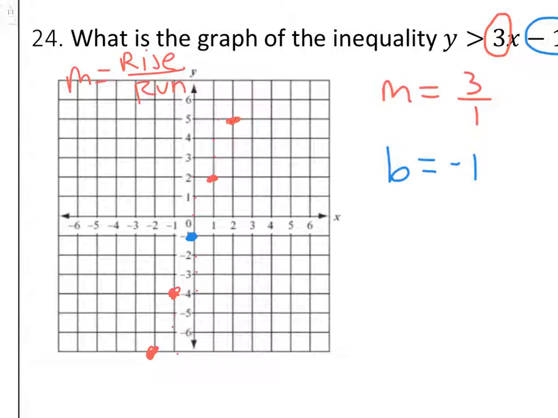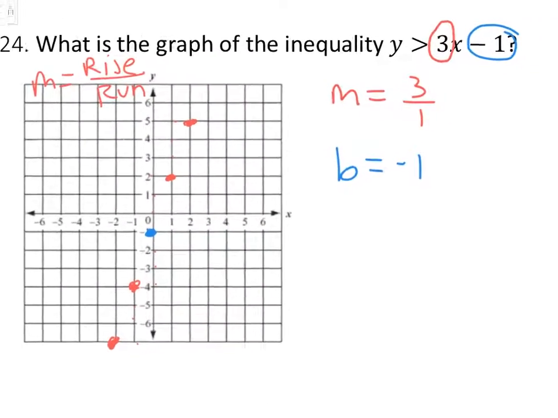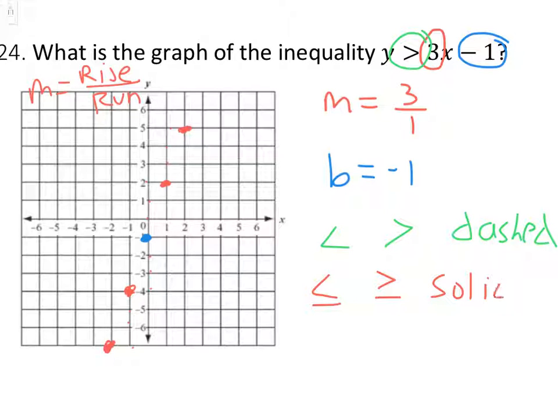Okay. Before you connect these coordinates with a line, we need to decide what kind of line we have here. Well, let's circle this inequality sign. Remember, less than or greater than means dashed line. And I want you to write this down so you can study. Dashed line. And then if you have a less than or equal to, or a greater than or equal to, this is going to be a solid line. Okay. So since it does not have that solid line underneath, it is not going to be a solid line. It's going to be a dashed line. So connect all these dots with a dashed line. So that is one difference from a regular equation.